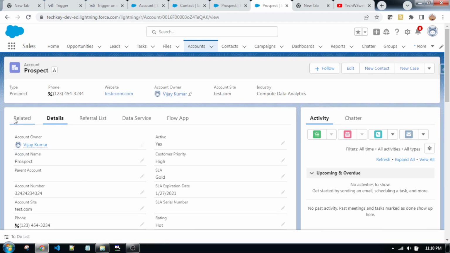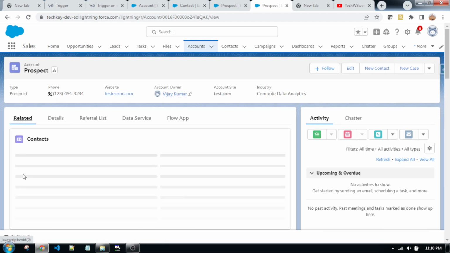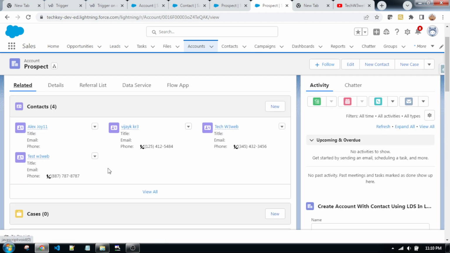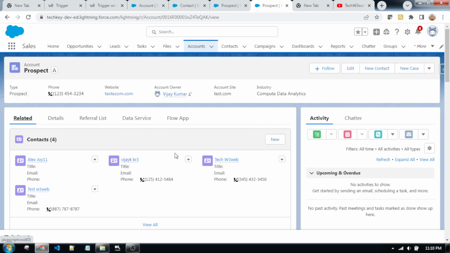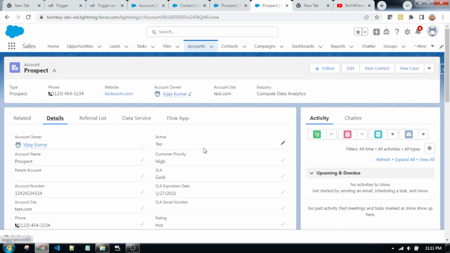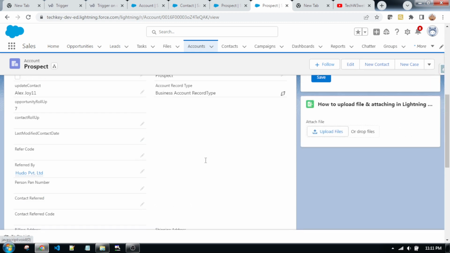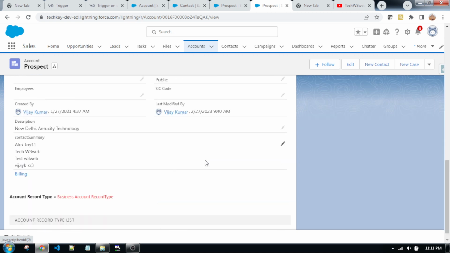After that go to the related list. As you can see there are 4 contacts associated with this account. Now going to the detail page, in the account there is a custom field created, the contact summary.